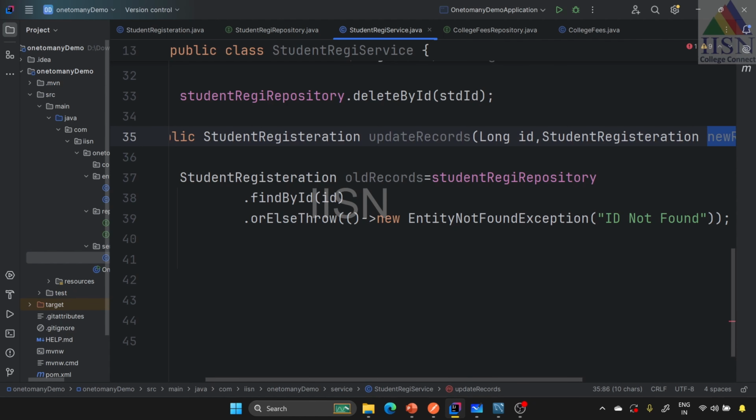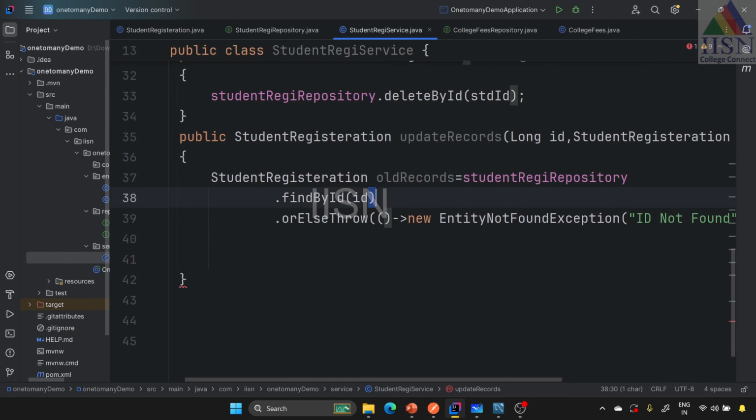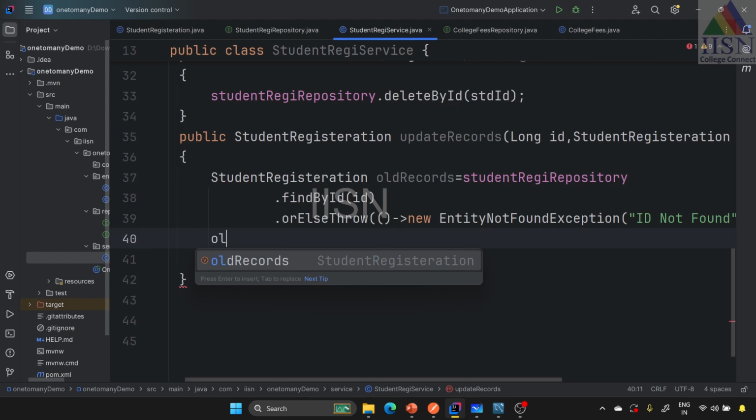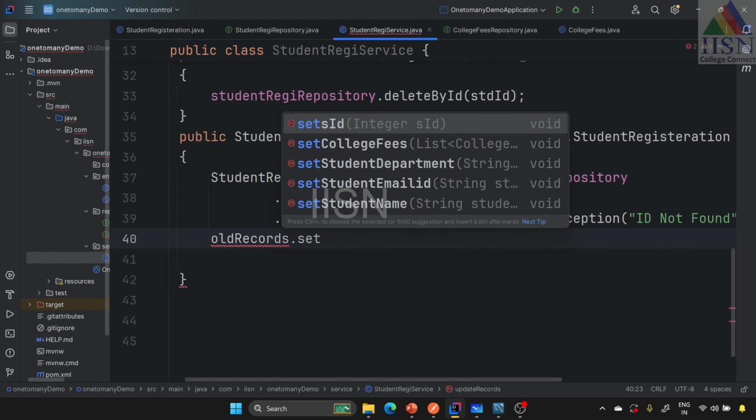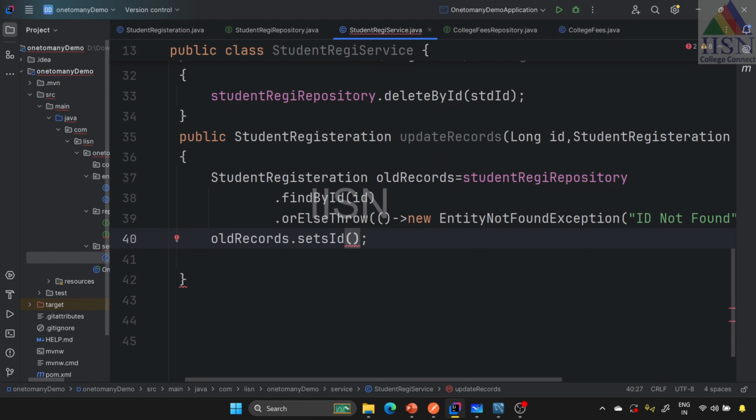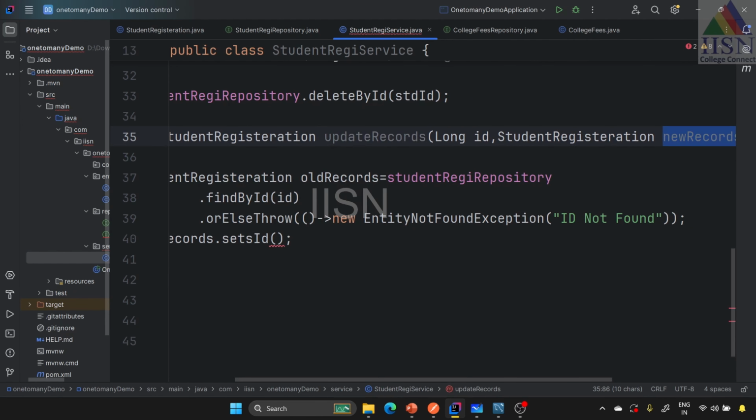First, you see, we retrieve the old record. Now we are going to save the new records in the old record, that is oldRecord.set, setId. Inside this I'm just going to mention the values: newRecord.getId.